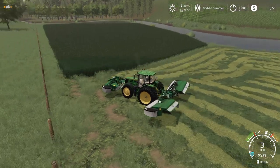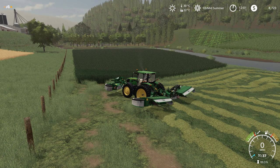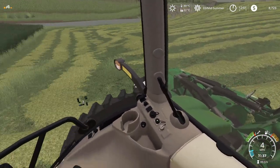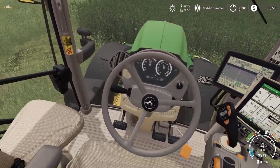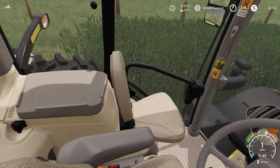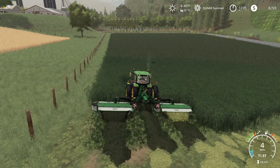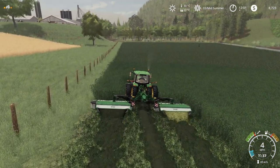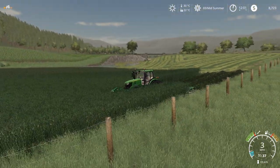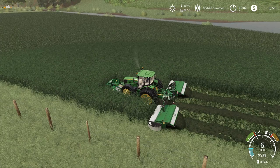All right, let's get busy chopping. Drop this. Drop that. Nope, I'm putting the wrong one down. There we go. All right, in we go. Things look good. Nice. Easy, easy, easy. Oh man, look how thick this is. So thick. Look at that. That is ridiculous how thick that is. Oh, look at that. Look at the color of it. Interesting. Okay, so awfully dark. Look at the tractor. The John Deere is so deep in this alfalfa, guys. That is craziness. Look at that.